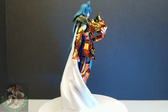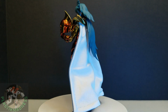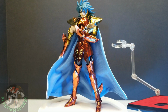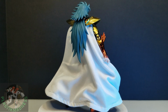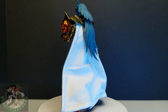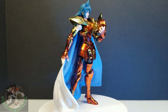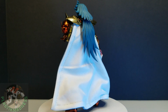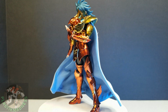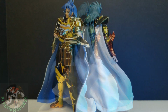If not, the other thing you have to do is use one of these bases like this and attach them and hold it like that, which most people do anyway, so just keep that in mind. Let me put it on display with Seiya so you can compare them, and then we can end the review.